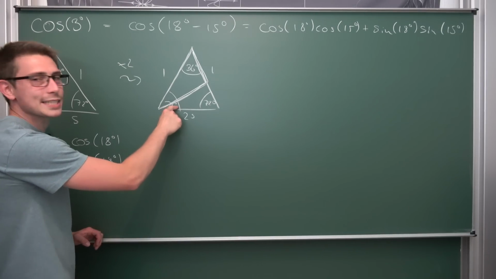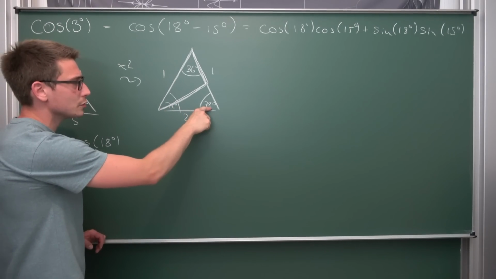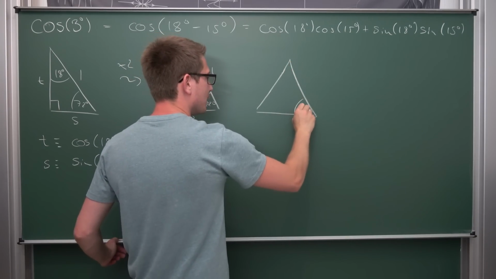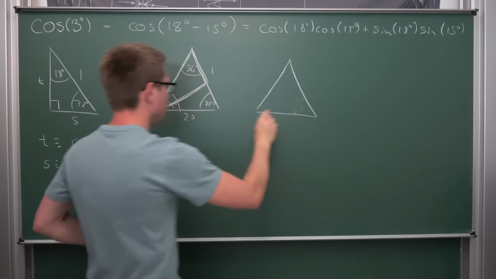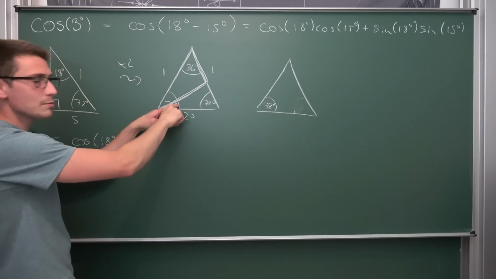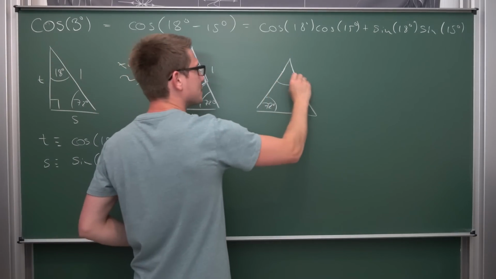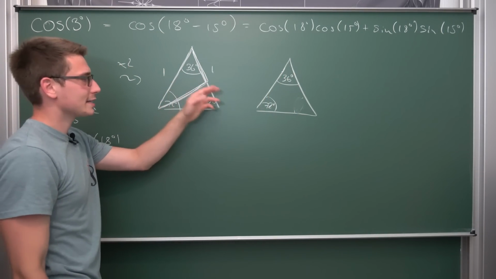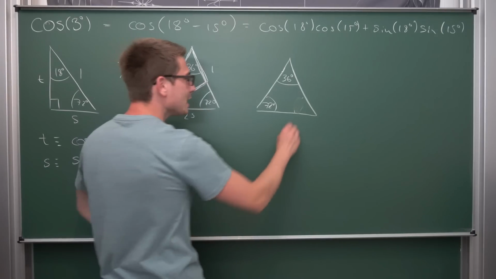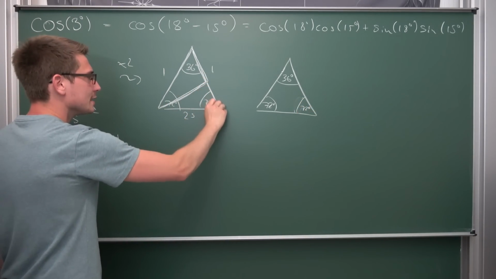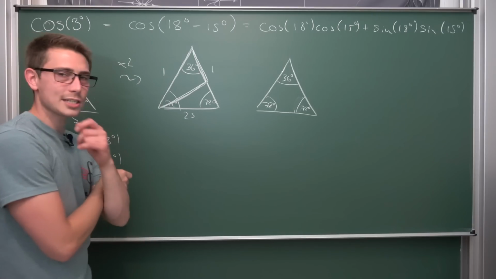Namely, we got 36 degrees here, we got 72 degrees here. Let me enlarge this a tiny little bit. Okay, by rotating it a bit, we got 72 degrees here, like mentioned, by angle bisecting, we got 36 degrees here, and that's exactly the same situation that we got here. If we add those together, 108, missing just 72 degrees. Meaning, what we got here is also an isosceles triangle.